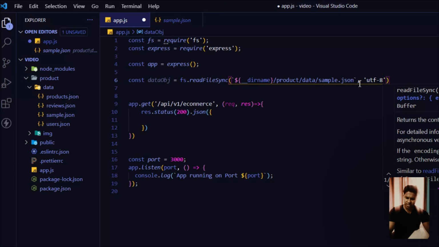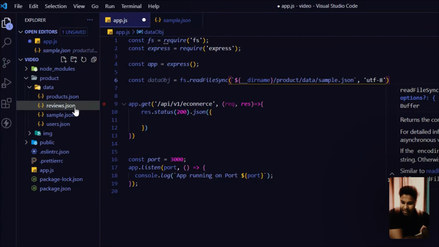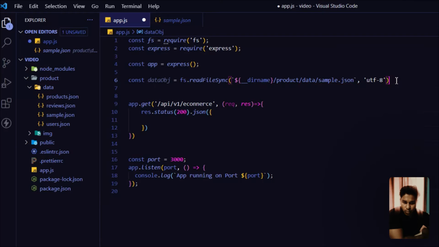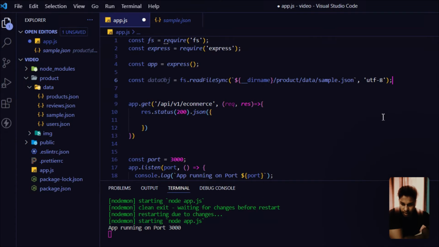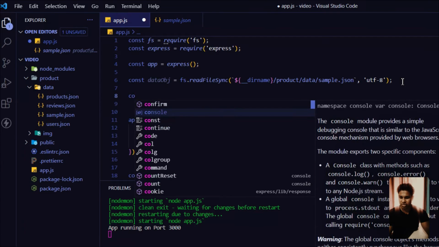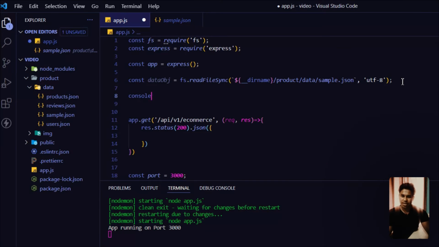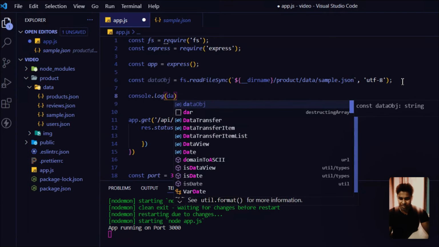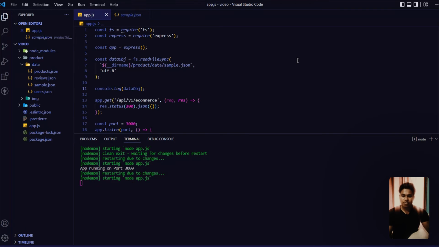So you have to provide this, then you can read the document. So I have the data in this object. Okay, I can successfully read that. If I want to check whether it's working or not, all I can do is simply come here and console log this to show you. If I console log this entire document, I'll get a string.